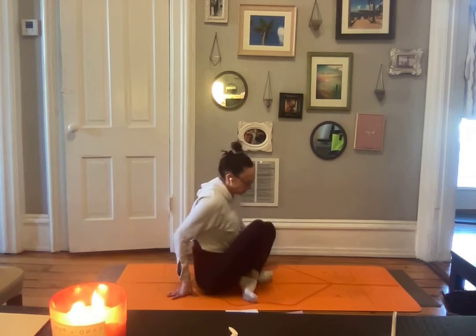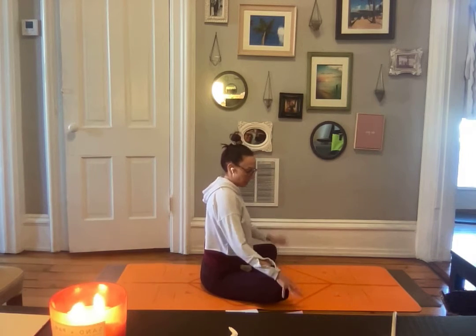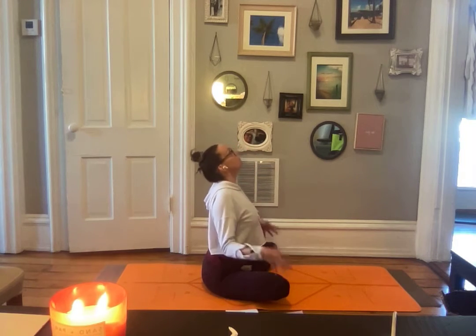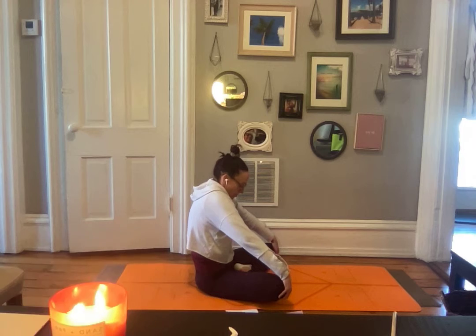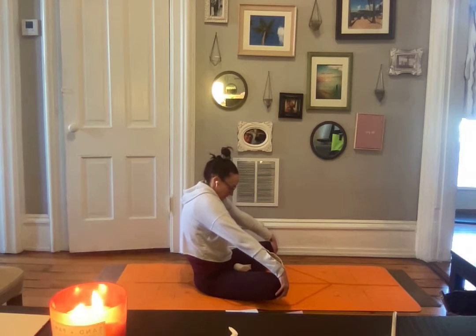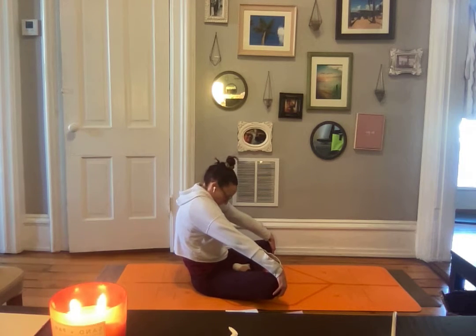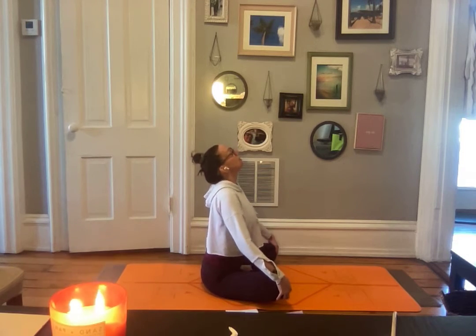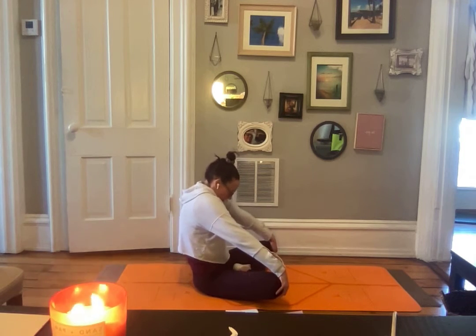Slowly walking your hands back up to seated. So now we'll transition into some seated cat-cows. I'm going to turn to the side so that you can see me here. For seated cat-cows, taking our hands, placing them on our kneecaps, we're going to inhale, opening the chest, looking up, and then exhale, curving the back with your hands on your knees. You can almost lean back a bit and use your hands to grasp the knees and really arch that spine. So inhaling up, opening the chest, and then exhaling, coming back down, curving through.